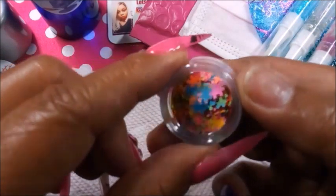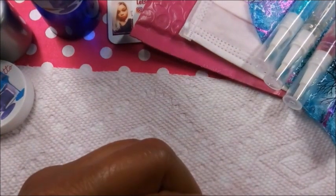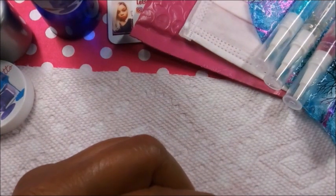Look at what I'm using for this set. The puzzle pieces.